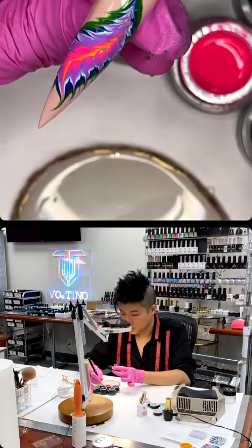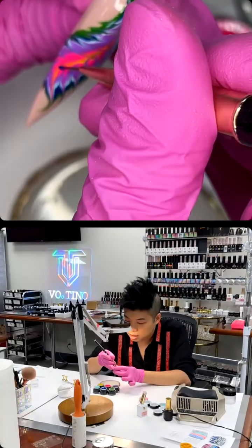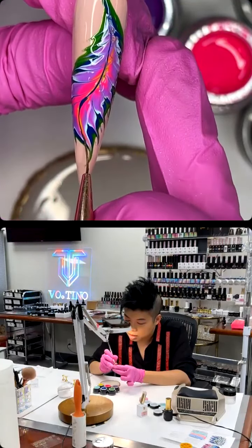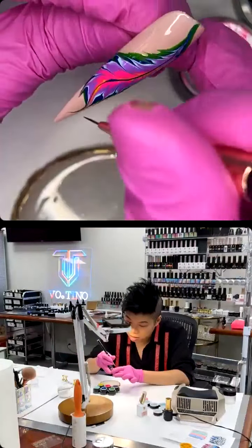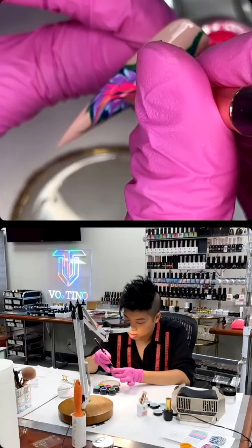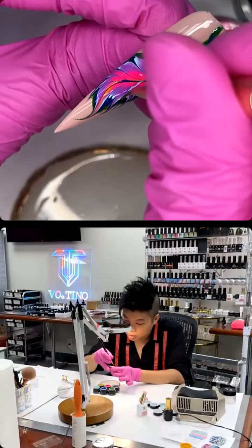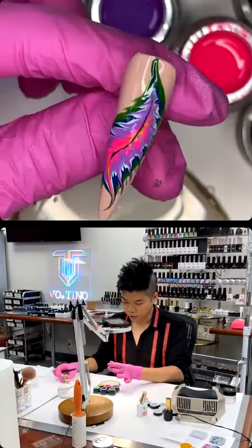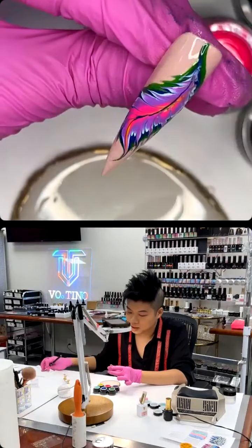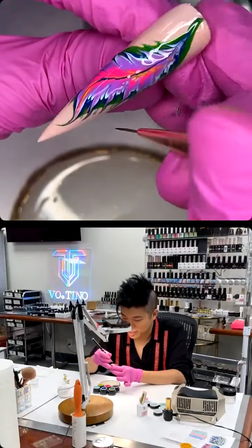What do I want to do? Maybe dip a little blue into my brush. Oh, I can drag a little more. I don't have to do it just once. I can do more. Oh, I can drag more. It's prettier that way. Yeah, I definitely need more Tiffany blue. Oh, that's getting really pretty.